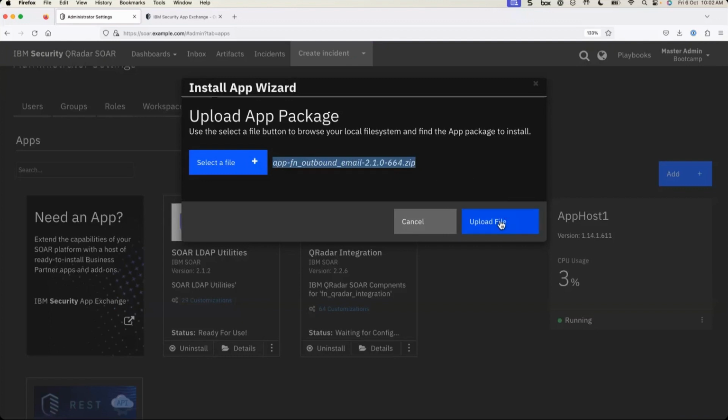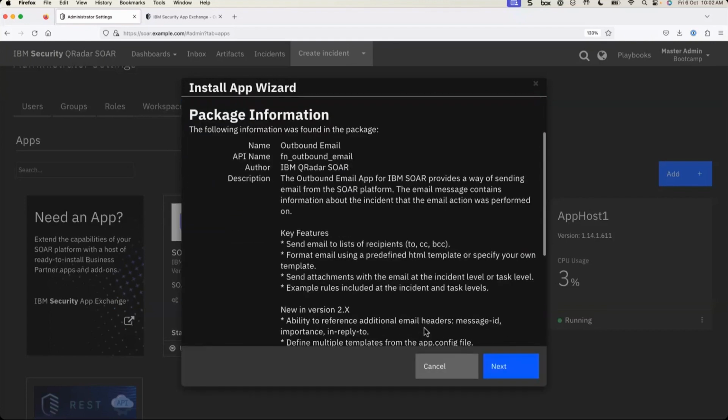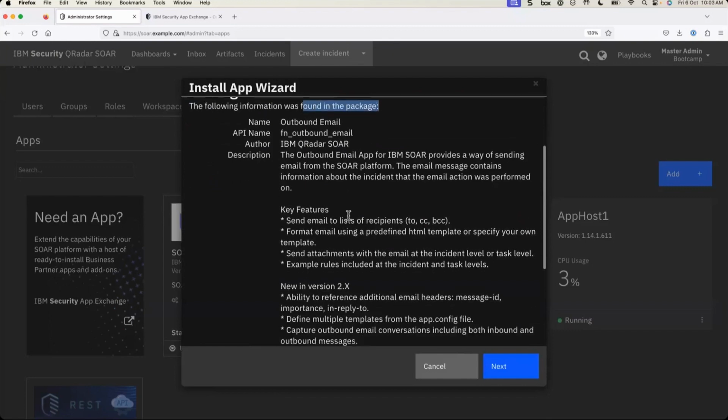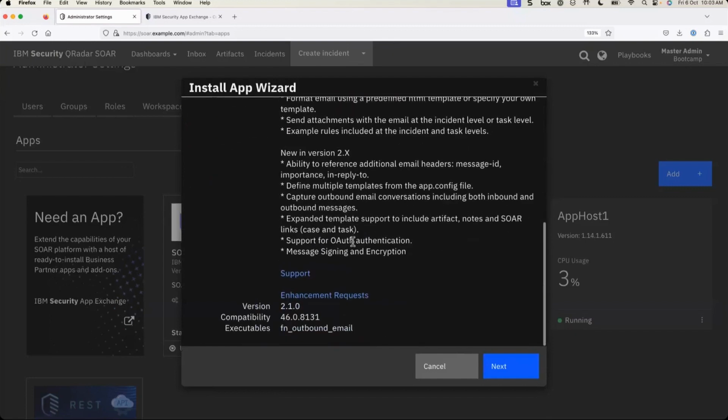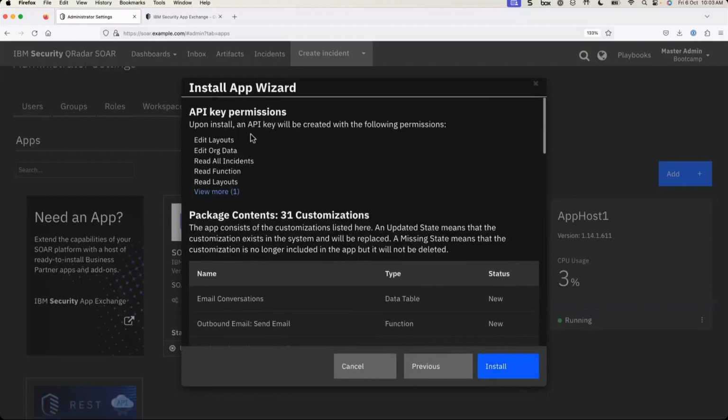So you have to click on upload file, and it gives you the information about what is found in the package. These are the packages that are going to be installed. Click on next and it will show you all the details, such as API key permissions.